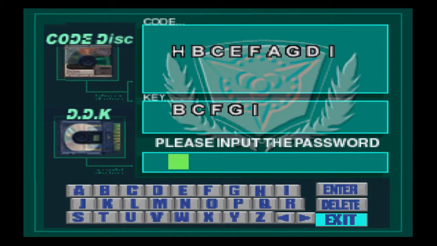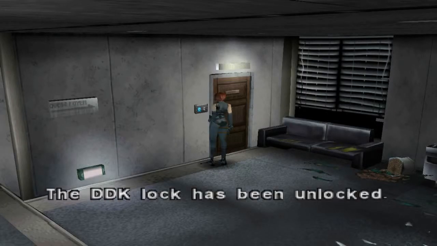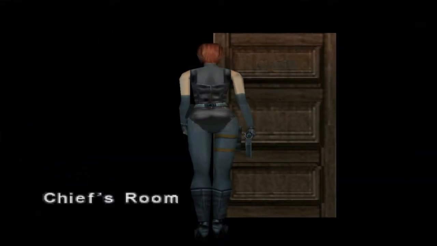Not. Maybe. Oh, okay, I get it. So I put in, alright, I can't put in the key ones, so it's H, E, H, E, A, D, head. Huh. Oh, it worked. Has been unlocked. Let's enter this room. Chief's room.